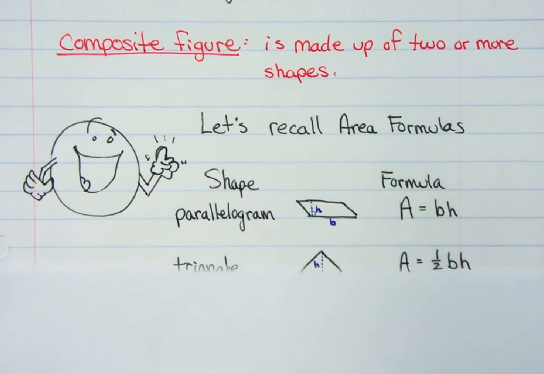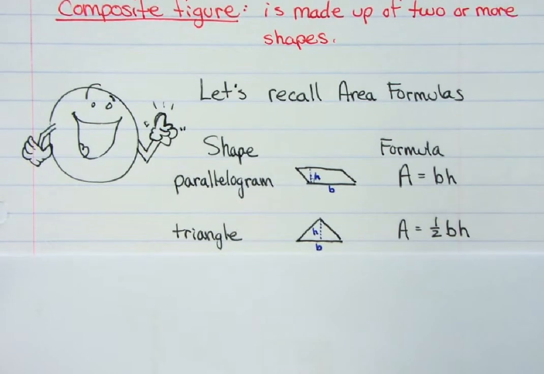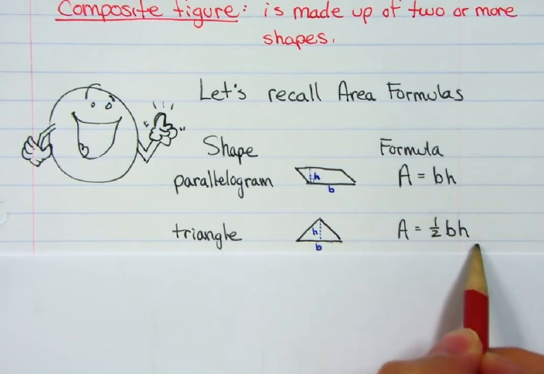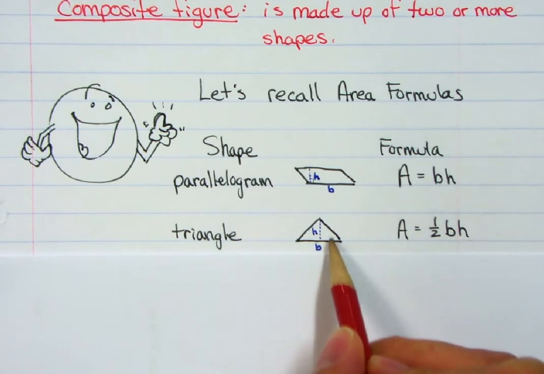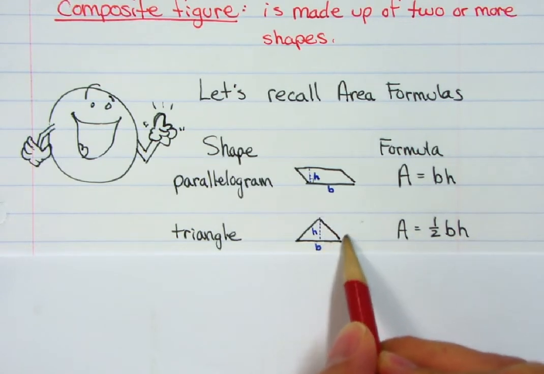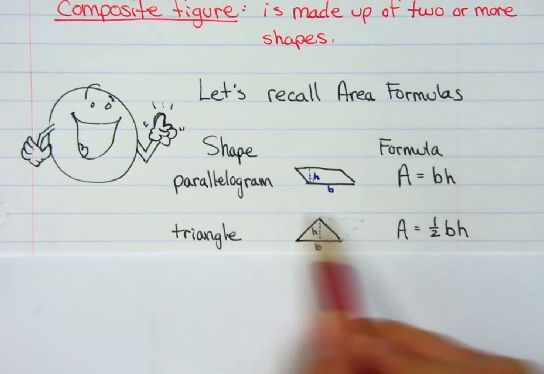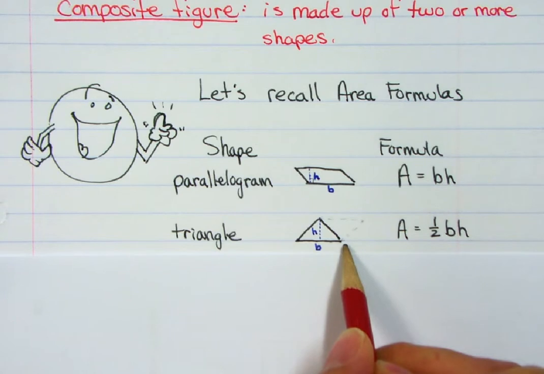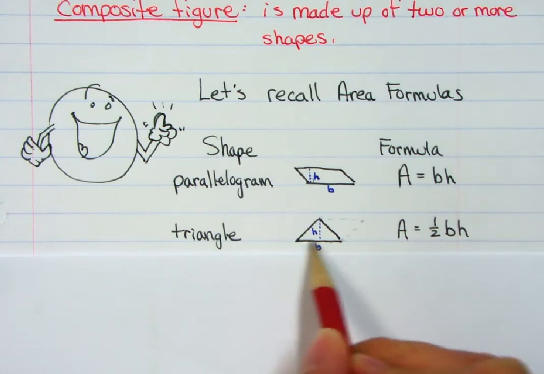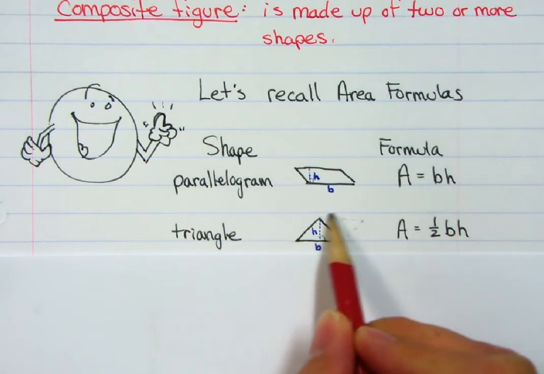Okay. Next, we have a triangle. Same is true. It's 1/2 base times height. Remember, we talked about a triangle is just half of a parallelogram, right? If I were to draw another triangle right here, the same shape, just flipped it over, I would have a parallelogram. And so therefore, it's still going to be base times height, right? The height is 90 degrees. It's just half of it.